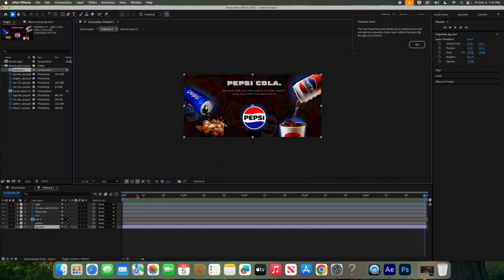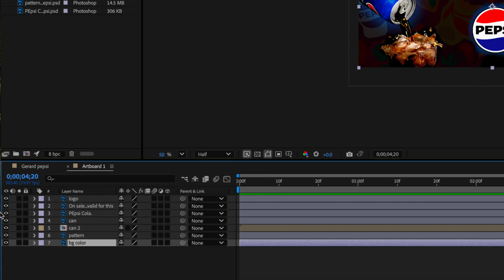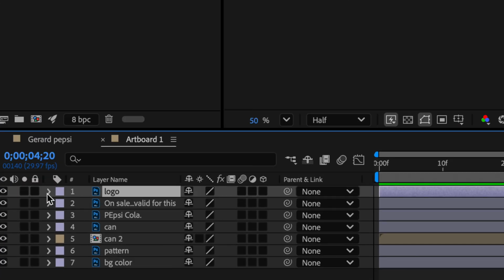So what do you want to do in order to animate it? When I move the playhead back and forth, you see there's no movement just yet. So what I'm going to do is take the playhead, move it all the way to the end, or a little bit before the end, let's say 10 frames before the end of it. I'm going to go over to that layer. The first one I'm going to deal with is the logo.